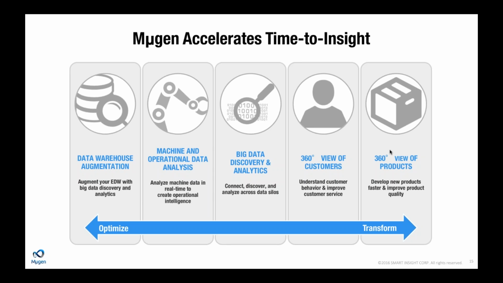The 360 view of the customer and the 360 view of the products or programs help customers develop new products faster and improve products, as well as understand the behavior of the customers. And this really stems from our paradigm of search. If you put all your parts database and then your warranty, claims and complaints database together, you could look at what the top issues of warranty are, because it all goes down to a graph database that's searchable. As far as customers, how are they actually using the product? When they bring it in for repair or when they do their surveys, what are they saying? One of the key differentiators is we work so well with unstructured and semi-structured sources, you can stitch the unstructured with the structured source and get insights a lot faster than other tools in the market.